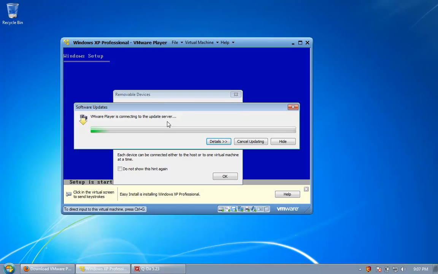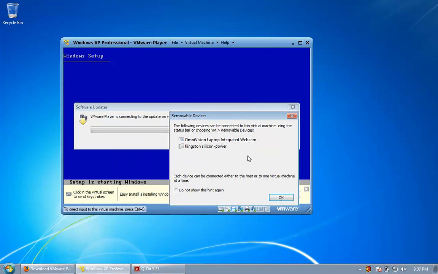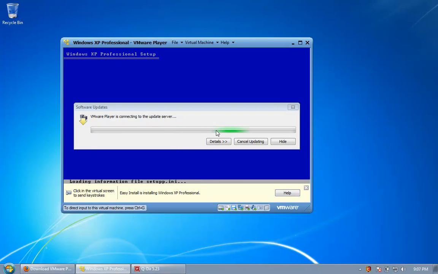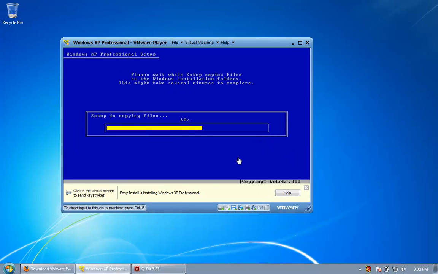VMware is something really great that will automatically detect the devices and drives and stuff like that to be connected to your virtual machine as well. So click on OK. So now our installer is going on and we will proceed with the Windows XP installation as in proceeding with the normal CD setup.